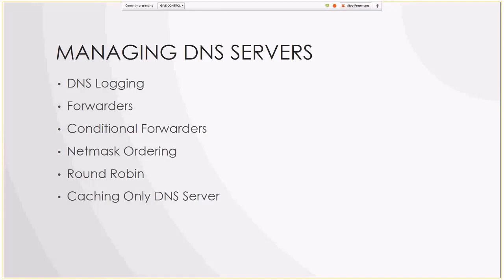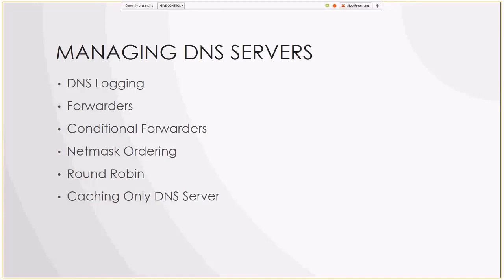Now, the problem with that is that DNS round robin doesn't do any service verification. It doesn't check to make sure the service is actually available on that server. So it can actually hand out an IP address to your client, and that particular server is offline temporarily. So not a great idea. For something like that, you want to look at using network load balancers more than relying on round robin. But that is there, and that also is enabled by default.